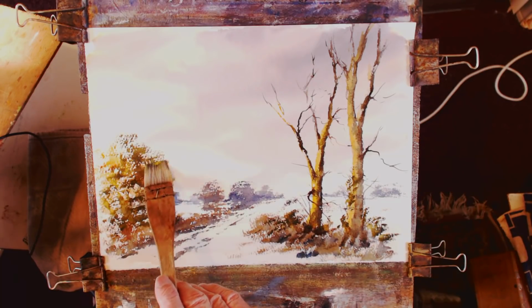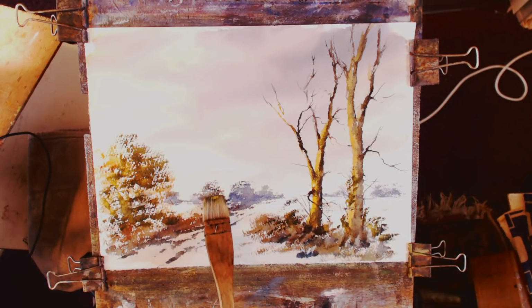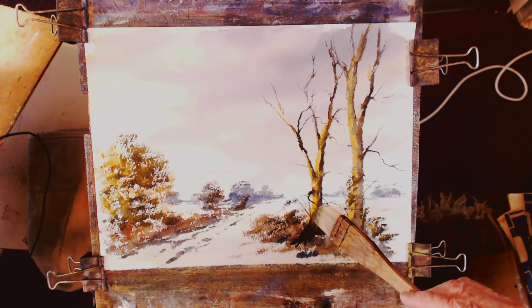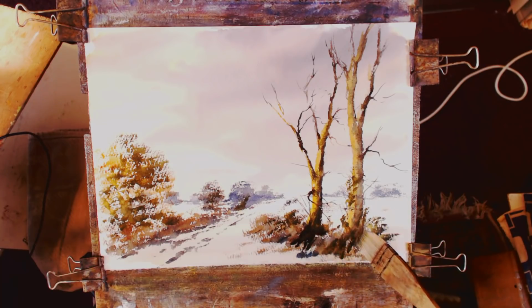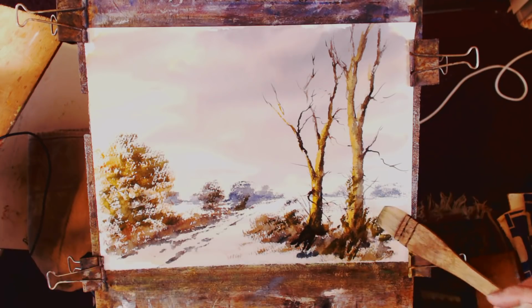It's a lovely green. That's the Payne's grey and cad yellow, that's all. Put a little bit of detail in those trees. I think what I can do is make these trees come down here a little bit. Put some snow on them.